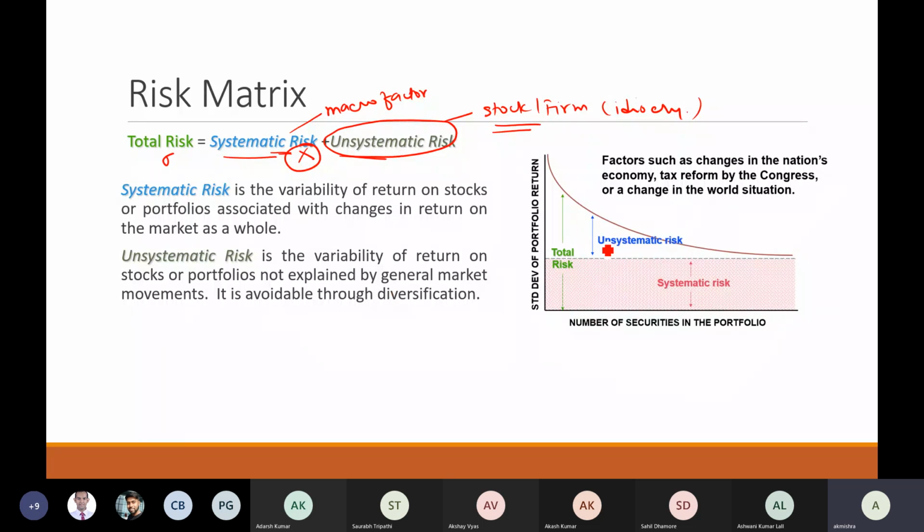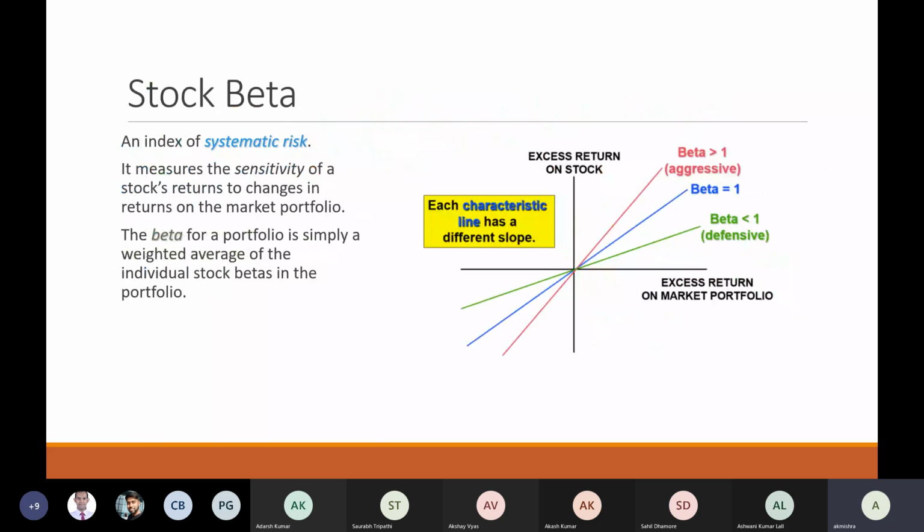And when we look at the number of securities in your portfolio versus your standard deviation or risk, this is how we can see that as you add more and more stocks, because of the inter-stock correlation, what you will observe is that your unsystematic risk will come down. So this is what you know, but why it will come down, that derivation you will see in our subsequent session.